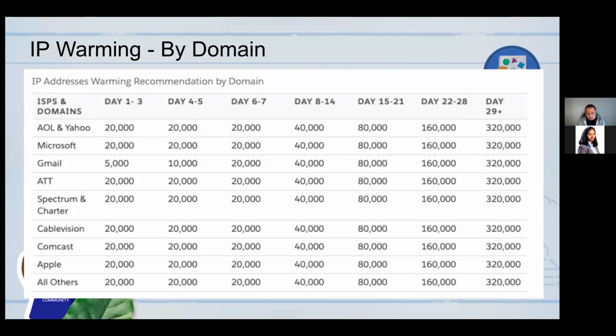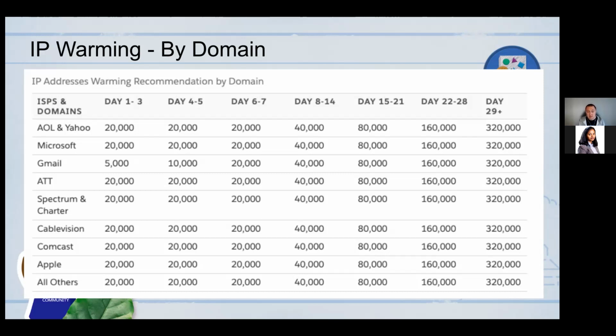I mean, it's not a 100% hard boundary. If you've got 20,150, that's fine. It's more the overall idea of how you bucket that up. And if you have a send that needs to go to more than 20,000, you kind of have to split it across more than a single day. So it's a daily volume per domain. That's what's important to remember. And then once you start going through week 2, which is day 8 to 14, and then further on, you see that the figures are effectively doubling up.